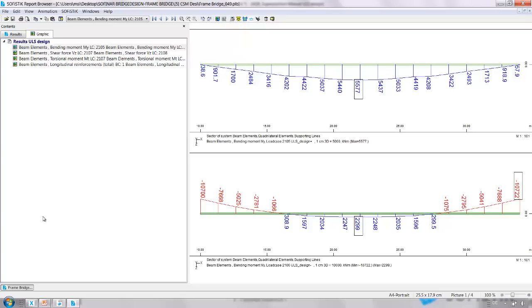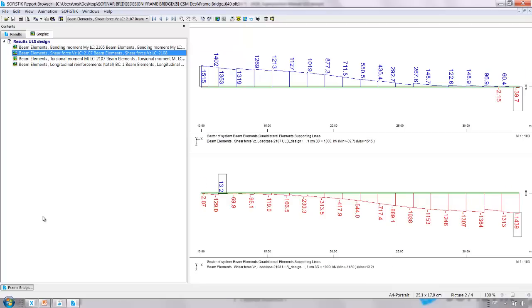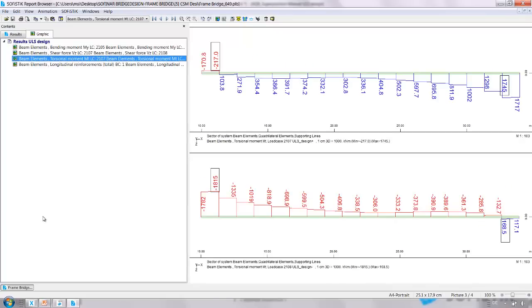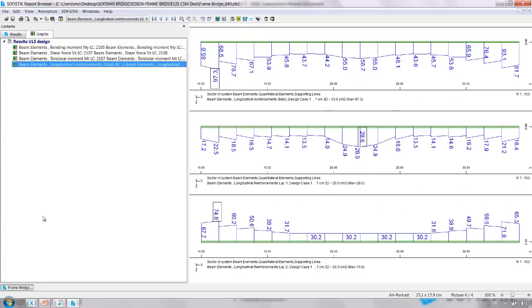And then we have the minimum bending moment My, so minus 10,000. Then we have the shear force, the torsional moment, and also, what is very nice, the minimum reinforcement which will be needed for the ULS design combination.